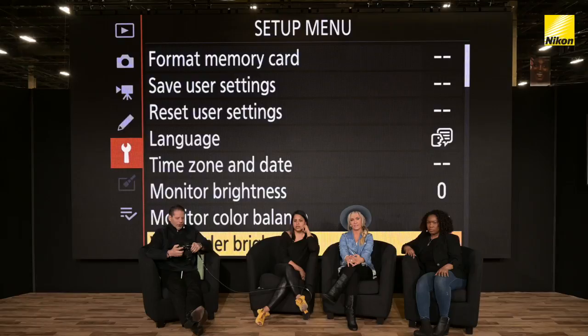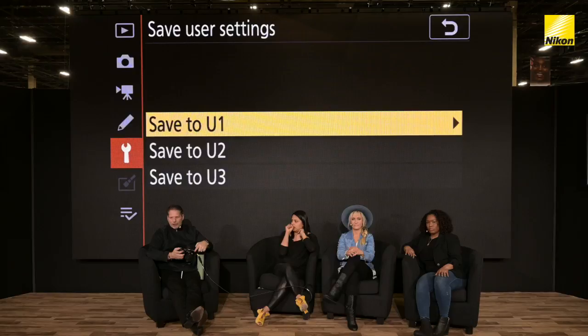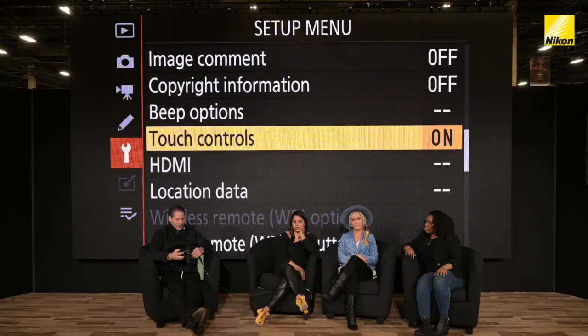Imagine you set the camera up exactly the way you want it. If you have a spare memory card, you can do this — and it's probably one of the smarter things you can do. On a camera like the Z6 or Z7, you have U1, U2, and U3. You can set these up to be individual things. You can go in to Save User Settings and lock those into a particular U1 setting, go into U2 and save those settings — metering mode, exposure mode, everything you want — and lock those in.